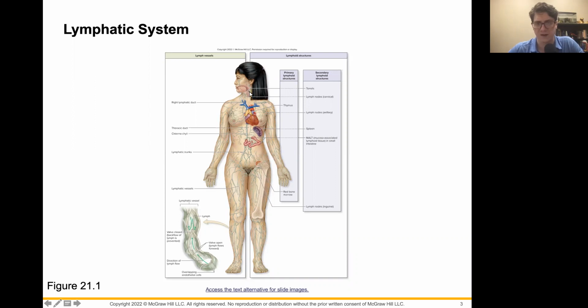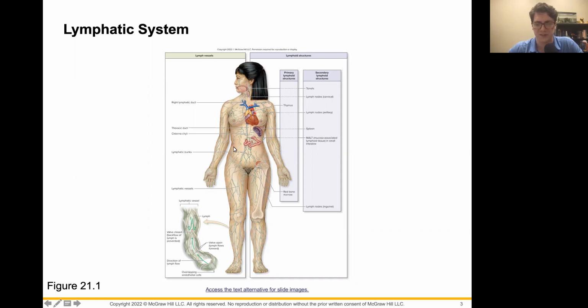This is anything from our tonsils, which are not lymph nodes necessarily, but are lymphoid structures found in the mouth and throat. Then we've got several other little clusters of lymph nodes found throughout the body. So we have some up here in the cervical region, we've got some down here in the axillary region, inguinal region, but there are a few others just scattered about here and there.